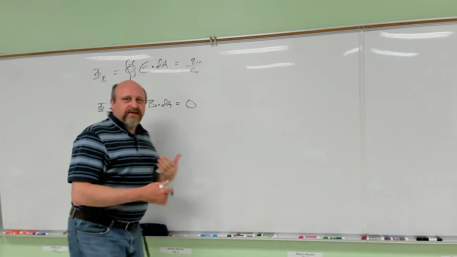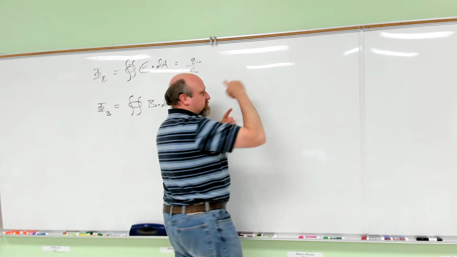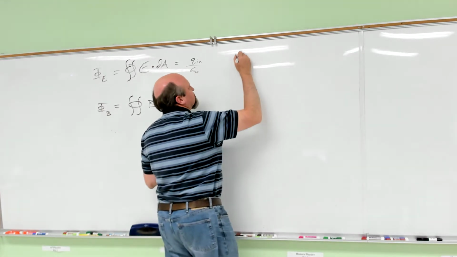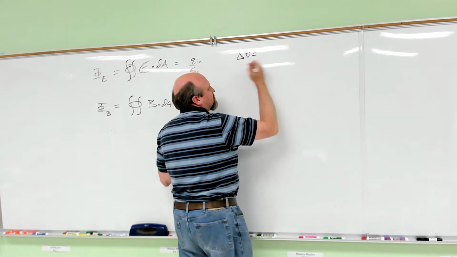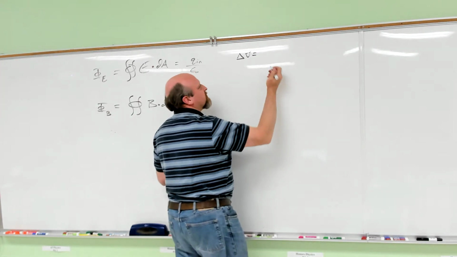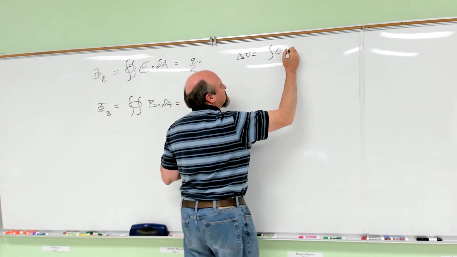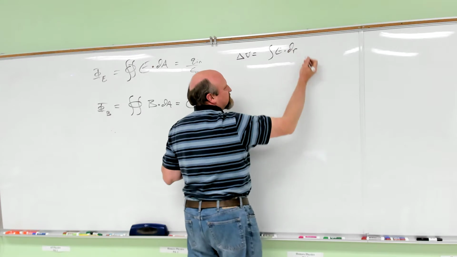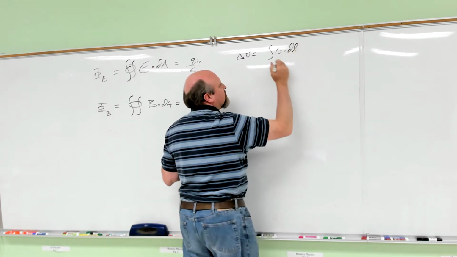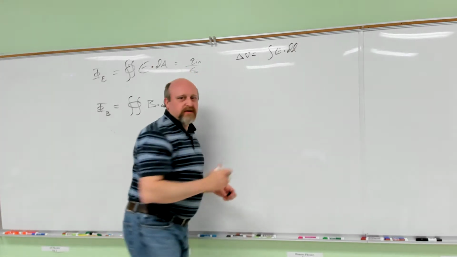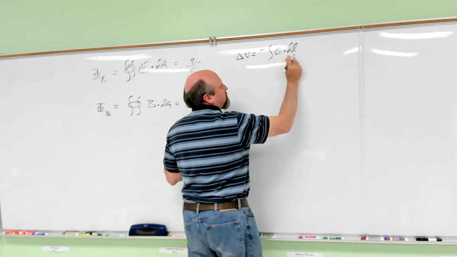We also talked about this idea that if I look at a circuit and measure my delta V, the change in electric potential, the potential energy per charge, that's going to be the integral of E dot dr, which I'm going to write as dl for the moment. E field dot dl gives me my delta V. Well, it's negative, the integral of E dot dl along that path.